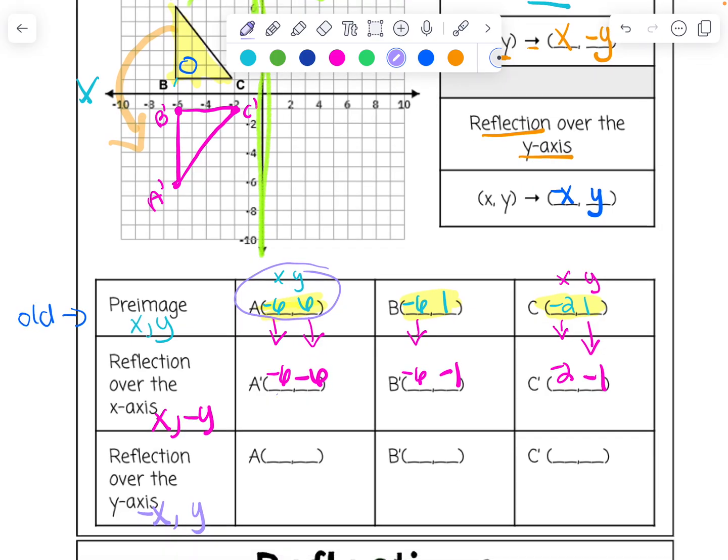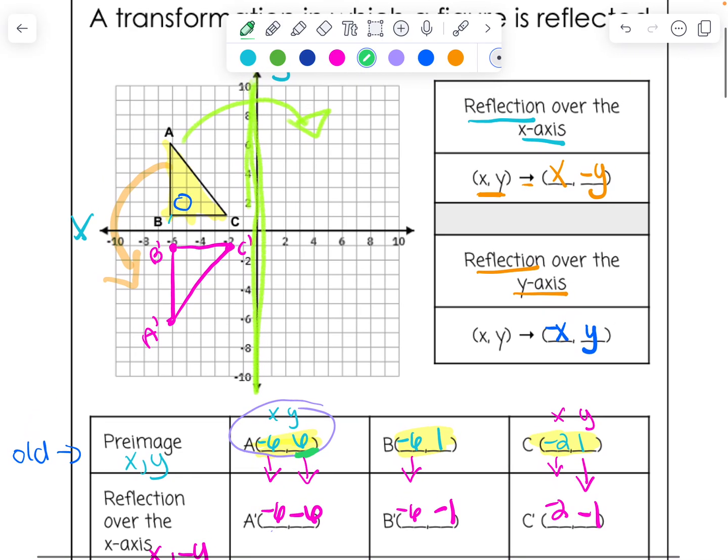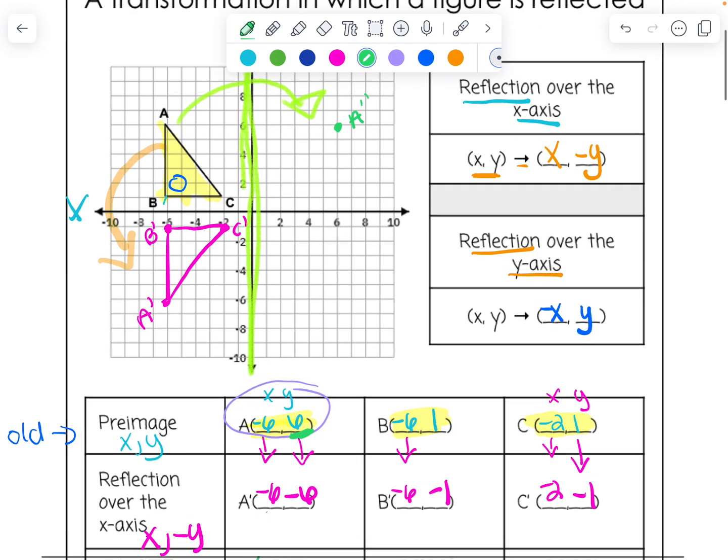the x value, so again, I'm looking from the original. This is the original, negative 6. So the x value is going to be the opposite. So the opposite of a negative is going to be a positive. So I'm going to write positive 6. And then the y value will stay the same. So now it's going to be 6, 6. So I'm going to go here and I'm going to draw that point, and that's going to be my A double prime because it's the second copy of the original.